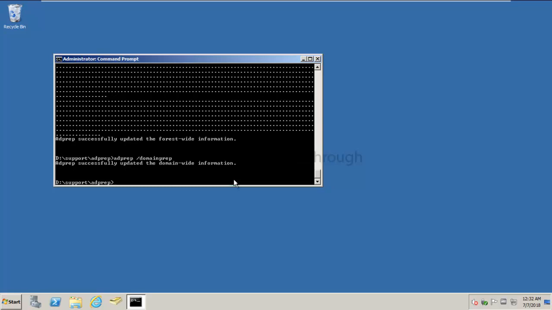So our domain-wide information is also updated. Once this is done, we are good to move to server 2012 R2 now.